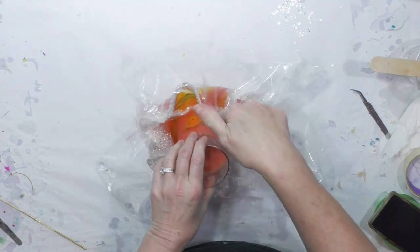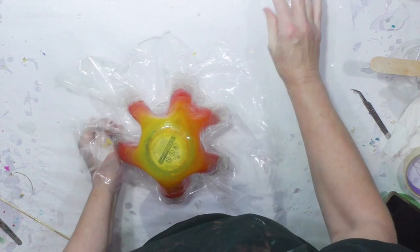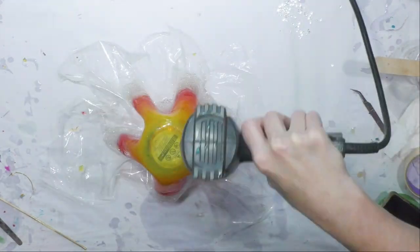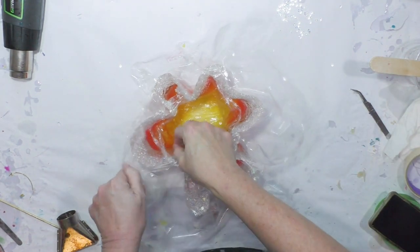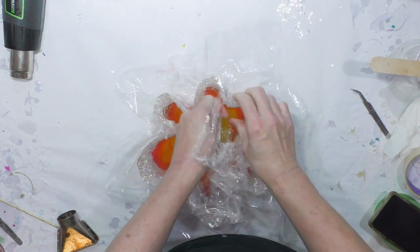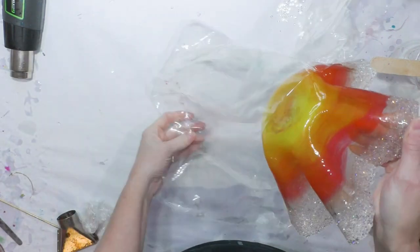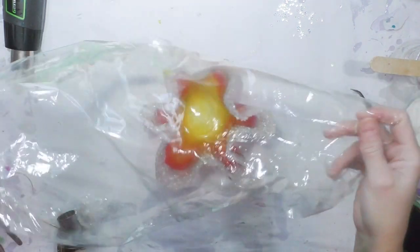Okay, I made it tight, and there's a lip on the bottom of the candle form, so I'm going to have to heat this to remove it, I believe. Hopefully it'll move. This was just a shower curtain, lightweight.